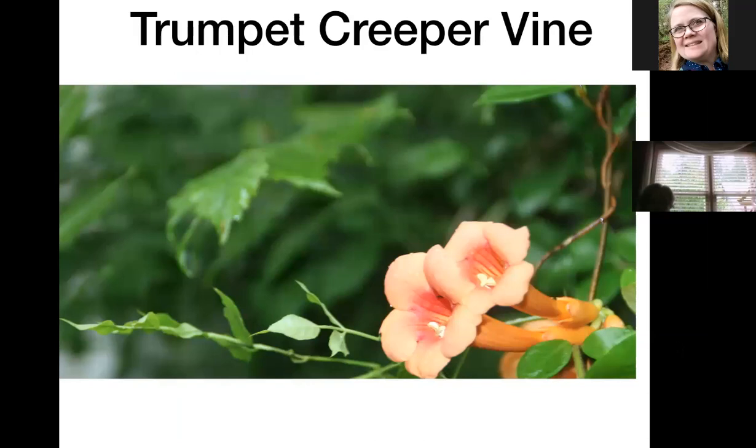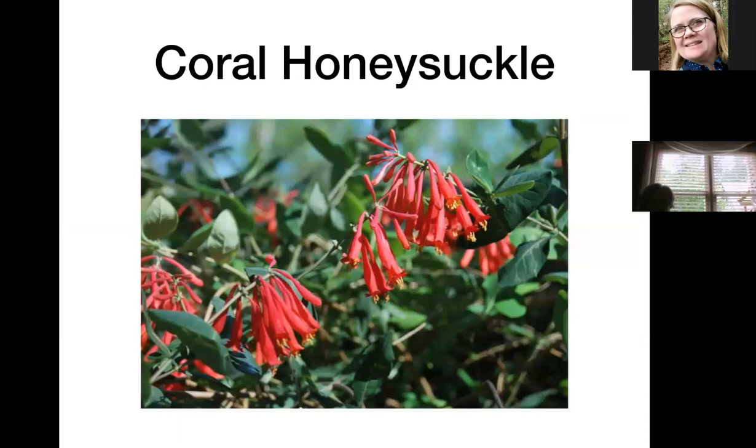The coral honeysuckle — I do a heavy pruning when it stops blooming in the fall, then apply a complete fertilizer in January, and I get blooms for probably five or six months. Mine still has some blooms and is beginning to have pretty little red berries which the birds will eat and scatter for me. It has to be on a trellis though because it just sprawls everywhere without one.